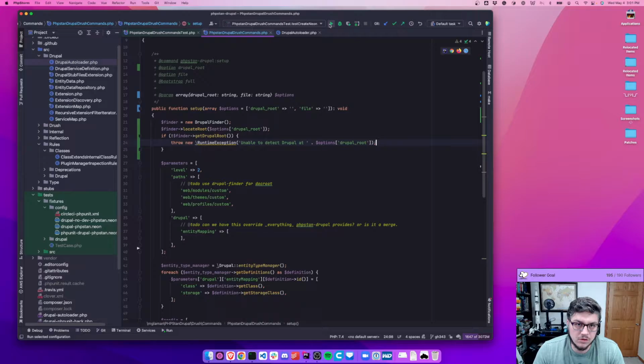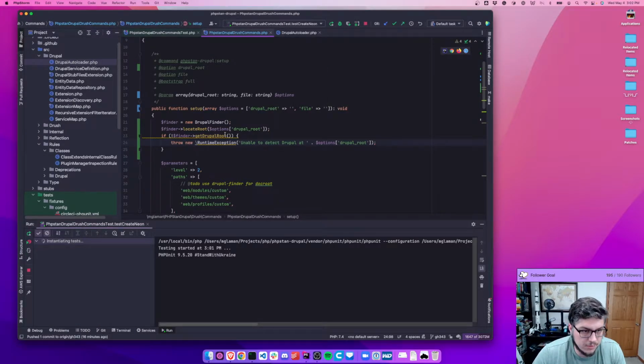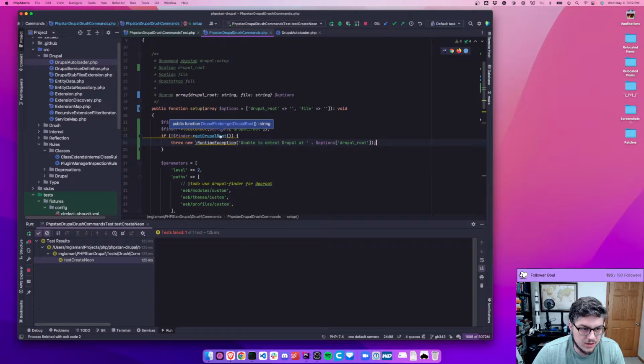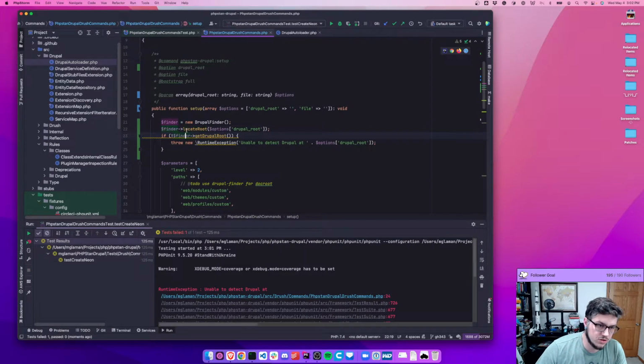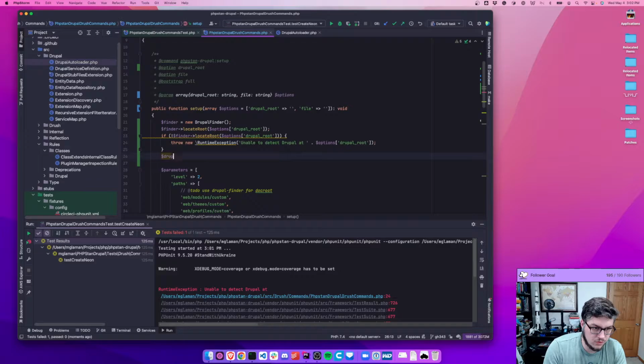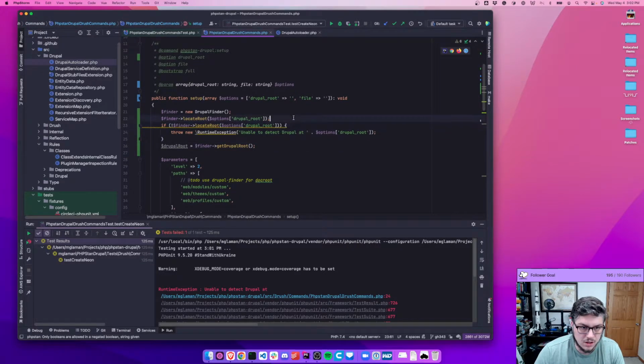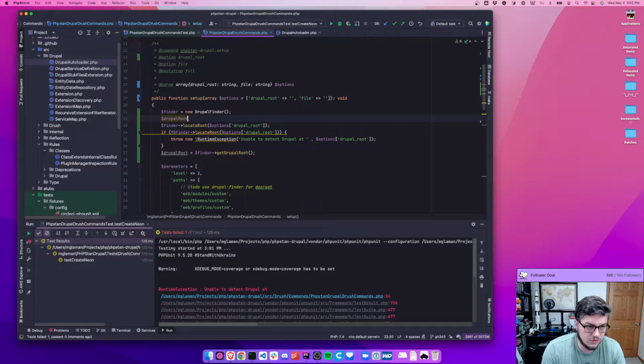So let's run the test. It should fail because it's not mocked. Oh, shoot. This should be find or locate root. And we can say Drupal root equals finder get root. Actually, we should have Drupal root equals, that's only for nullable.